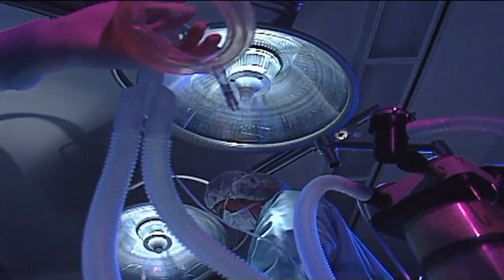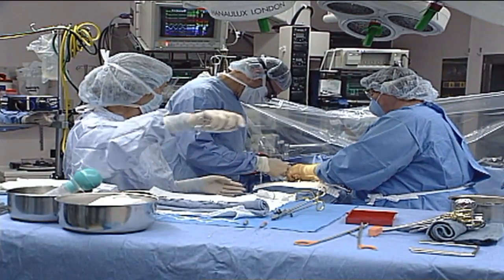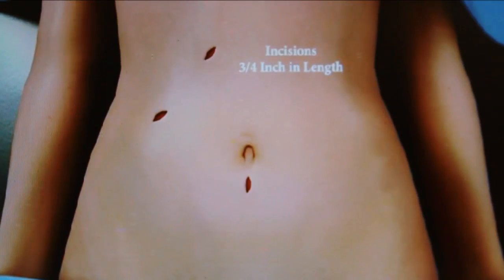In this age of minimally invasive surgery, doctors are refining new ways to operate with less trauma to the body. Dr. Darren Meiter applies the laparoscopic approach to gallbladder surgery. The vast majority of gallbladder surgery is performed laparoscopically nowadays through three or four five-millimeter to one-centimeter incisions on the belly.